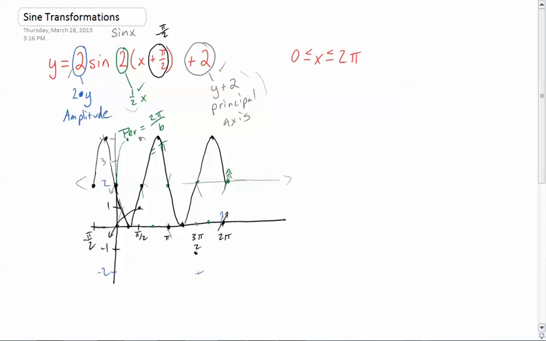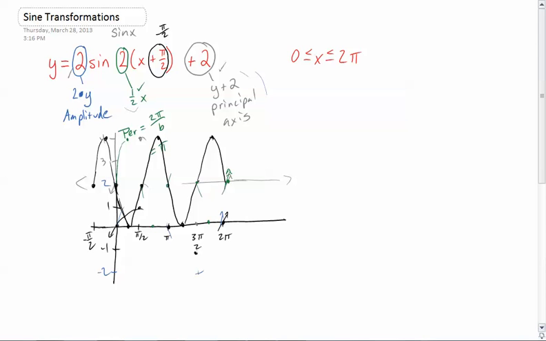Again, recognize we did the y's first, then we did the x's. You don't have to do that, but I find that doing this horizontal shift last usually simplifies things. So I do the y's first, then I do the x squish. I always do the squish before the shift because multiplication comes before addition in PEMDAS. So y's first, stretch and then shift, and then do the x's, stretch and then shift.